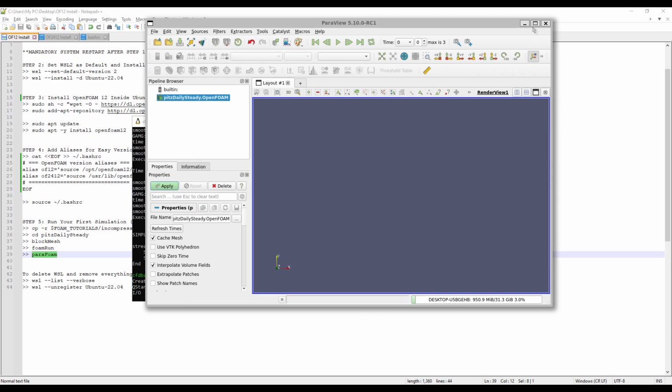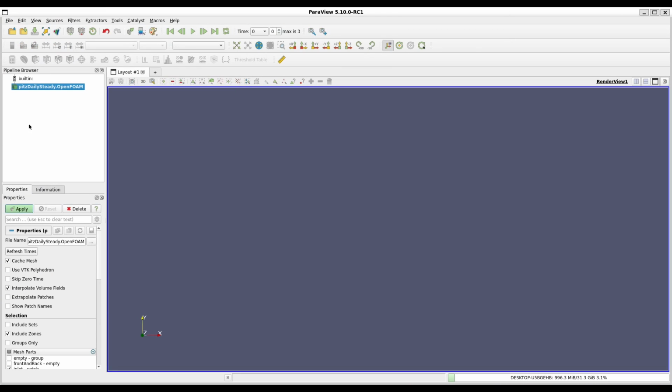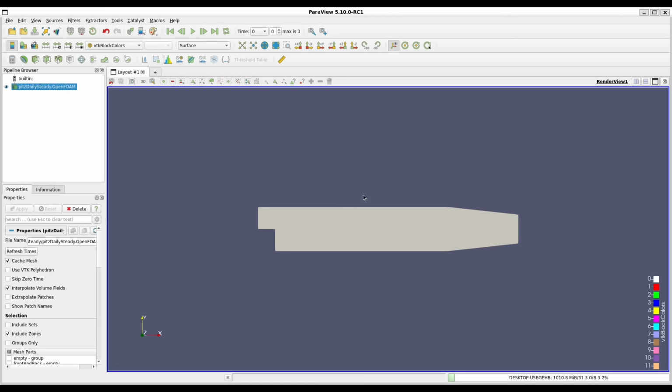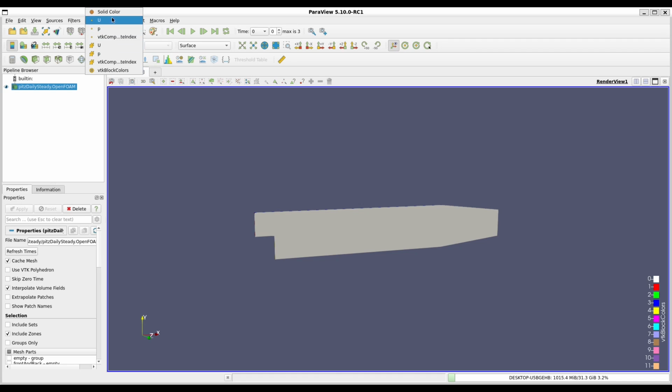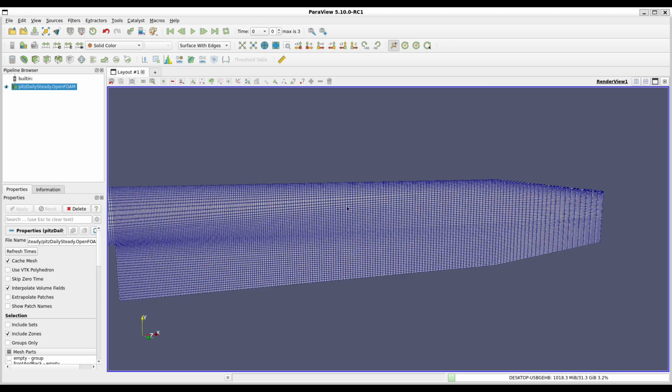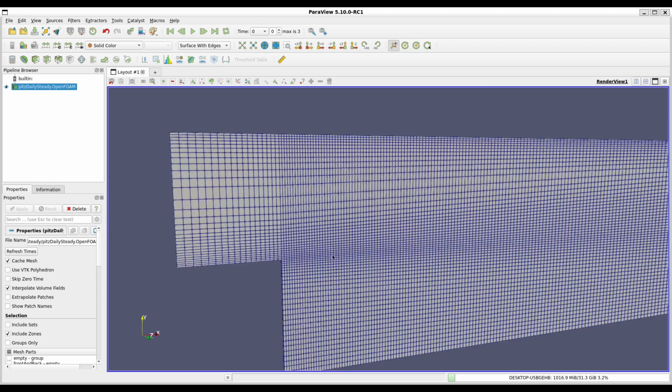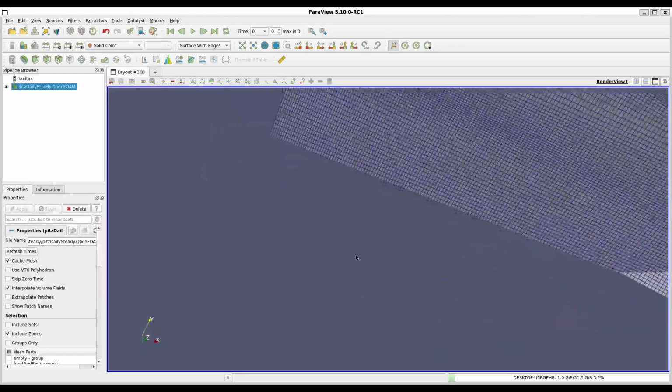Close this window and maximize your ParaView. Press apply to see your geometry. To view the mesh, change the color to solid color and surface to surface with edges. You can now see that the mesh is being displayed.